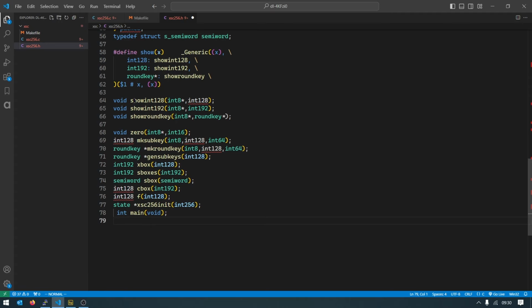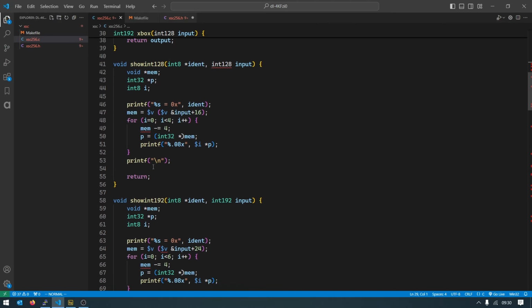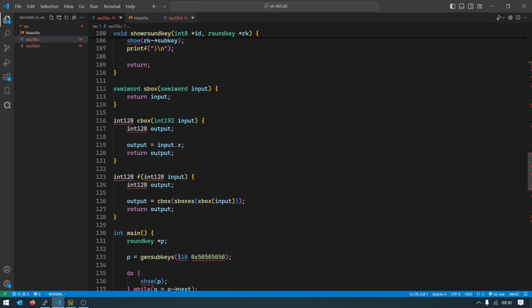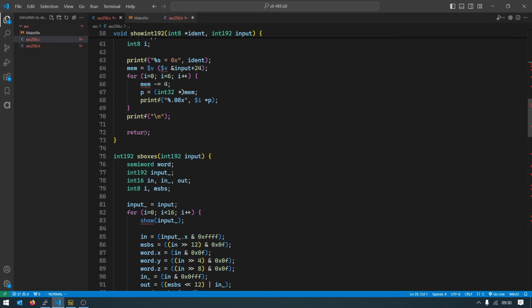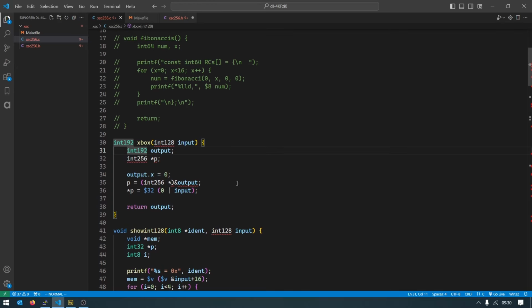So let's begin. Let's see, I think I created an empty version of this thing. So we have Sbox, Cbox. Where is our Xbox? Here it is. Alright, so what are we doing here?